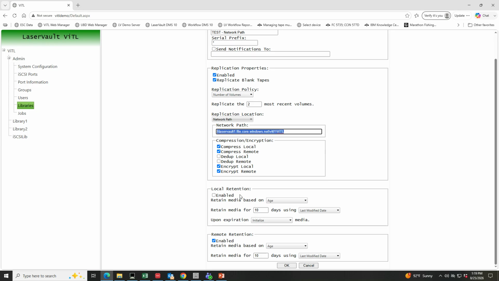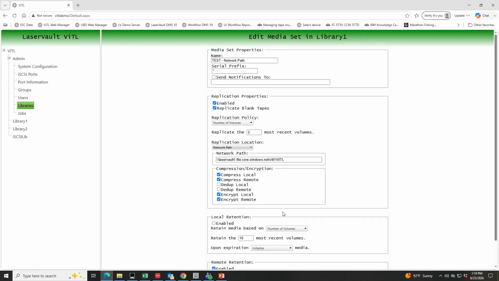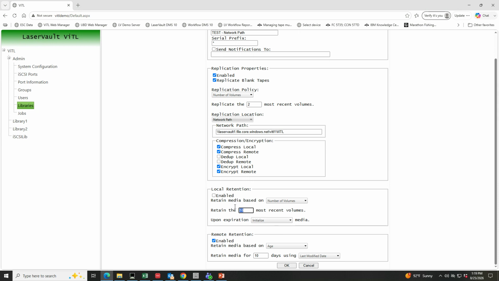Local retention can be defined based on age or based on number of volumes. So if this applied to, say, for example, daily volumes, you would like to keep the most recent 10 copies of the daily backups. Now, if you're using BRMS, Robot Save, those retentions are going to be handled by those applications, such as BRMS maintenance would automatically initialize tapes that have become expired within the BRMS retention and media policies.